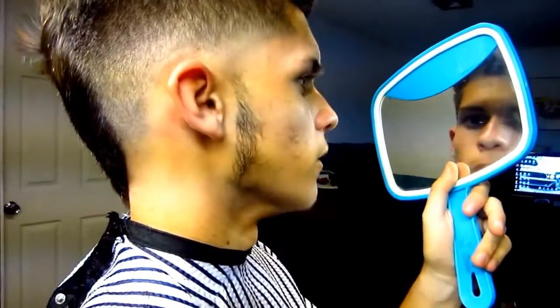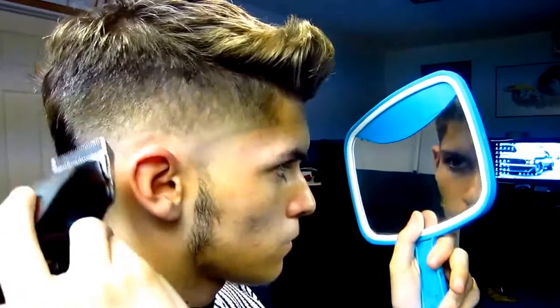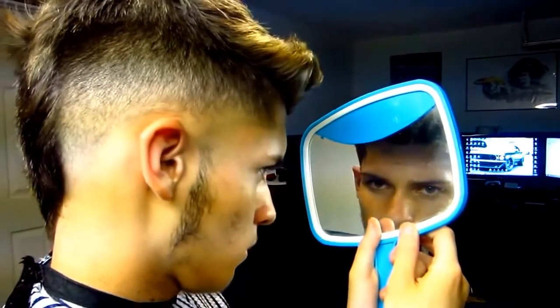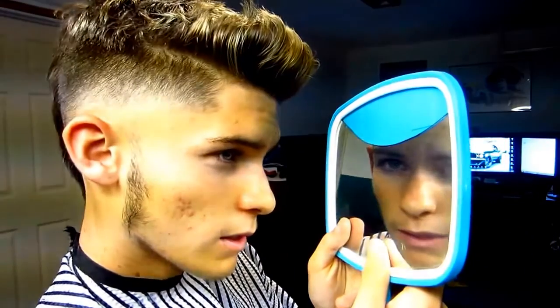I'm just taking my time, I want to make it right. There is my mohawk. Maybe I could use more fading towards the top, but usually this side I comb my hair to my right — I put these hairs towards the right, push these back, and usually just let it fall right here. Every day I always have a different hairstyle, whether it's like this, or everything going to my left, or everything going to my right, or whatever I just come up with on the spot. There is my fade.